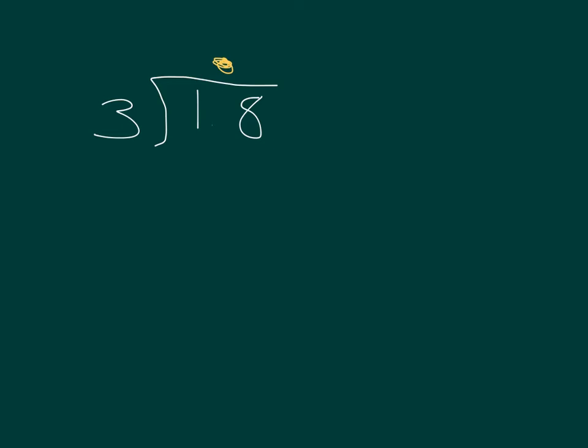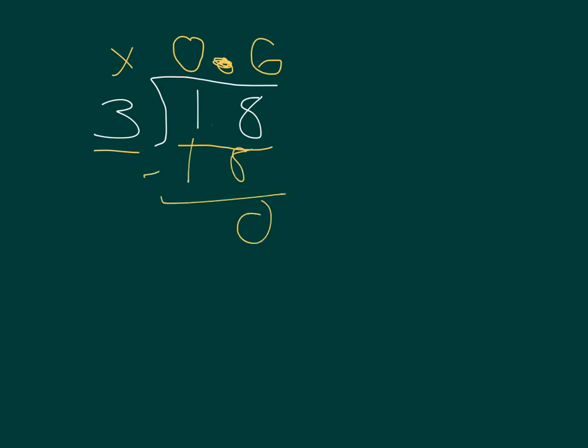So what we're doing is we're looking to see how many times can 3 go into 1, or 3 times what equals 1? Well, none. So we're going to put a 0 here above this 1 as a placeholder. Now we know we've addressed that number. Now we look at it. What 3 times what number will equal 18? 3 times 6 is 18. I subtract. I have nothing left. And that is how you solve dividing with decimals with a whole number.